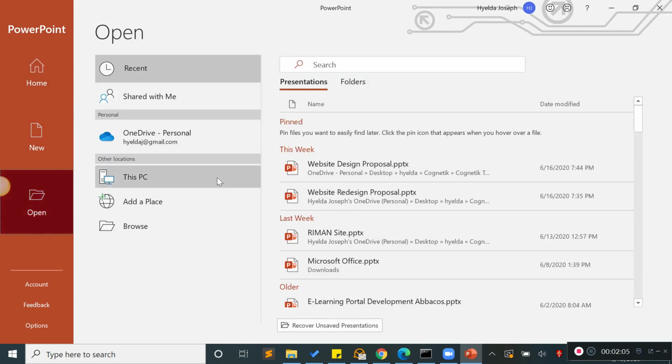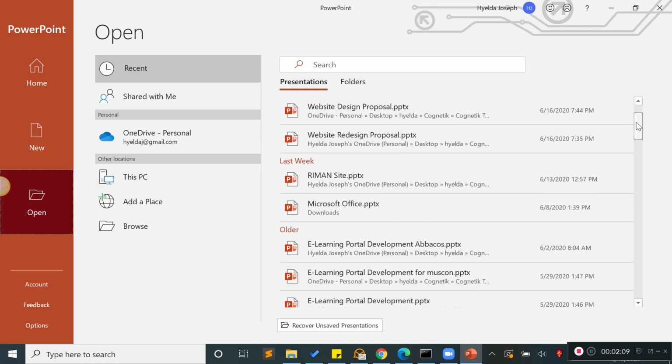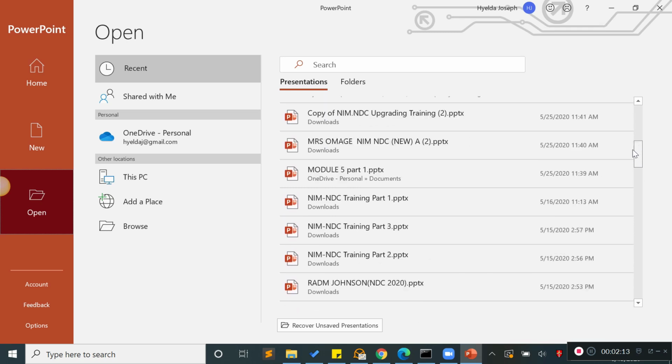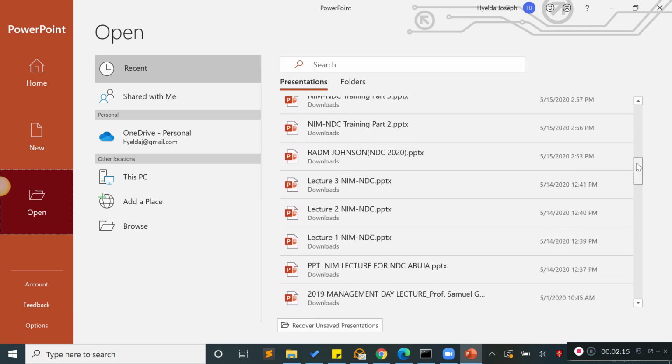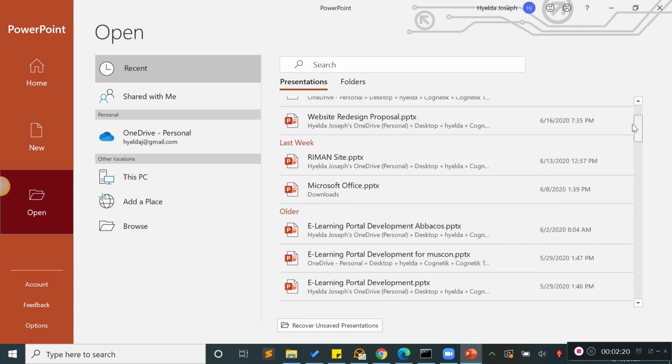This dialog box opens for you to choose. Most of your recently used files are going to be on the dialog box just as it is showing here, and if you saved it in a particular location, you could also click on Browse.